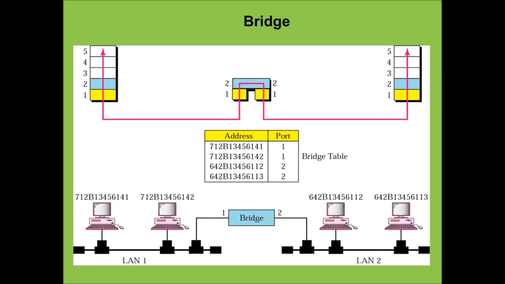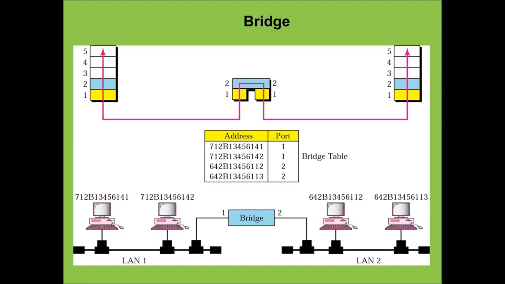So dear students, from slide number 10 onward, there is implementation of STP. But first of all, we will create a small network and then we will see how STP is implemented. So over here you can see LAN 1 and LAN 2, and these two LANs are connected by a bridge. In LAN 1, two computers are shown and the physical addresses are shown as well. In LAN 2, two computers are shown and the physical addresses are shown as well.